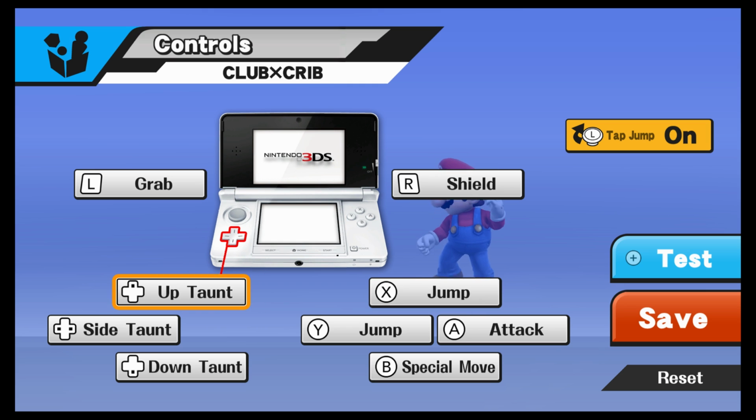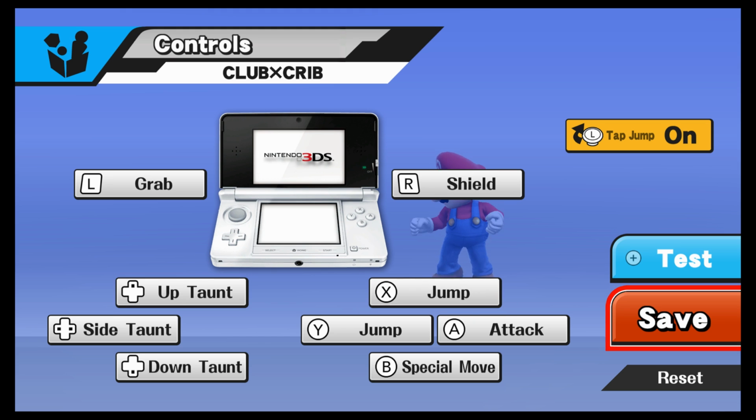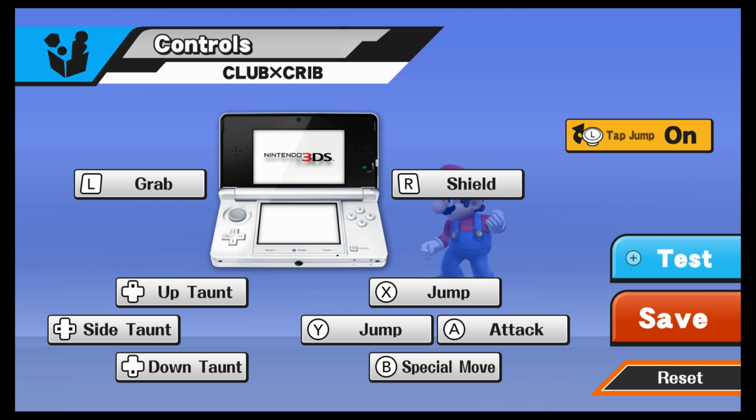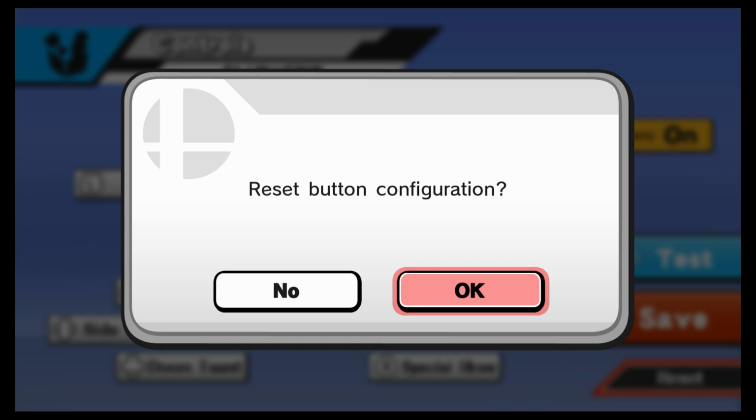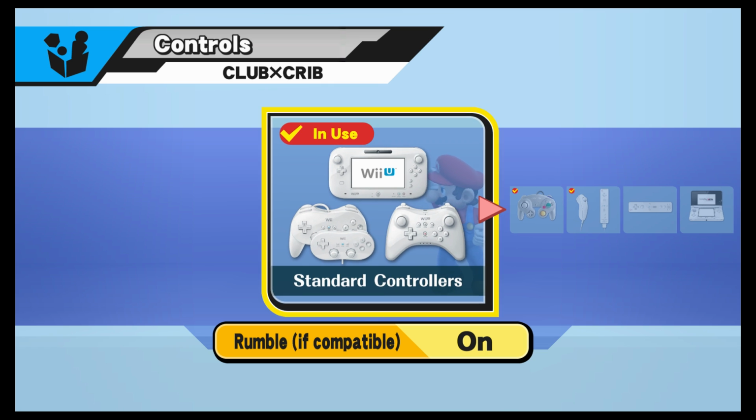It'd be interesting if they tried to do something on the touchpad in the middle, but I think they already use that for some of the other data, like collecting who's fighting whom, honing in or zooming in on certain characters for the 3DS version. But yeah, that's pretty much it. Quick and dirty here, just looking at the different control styles.